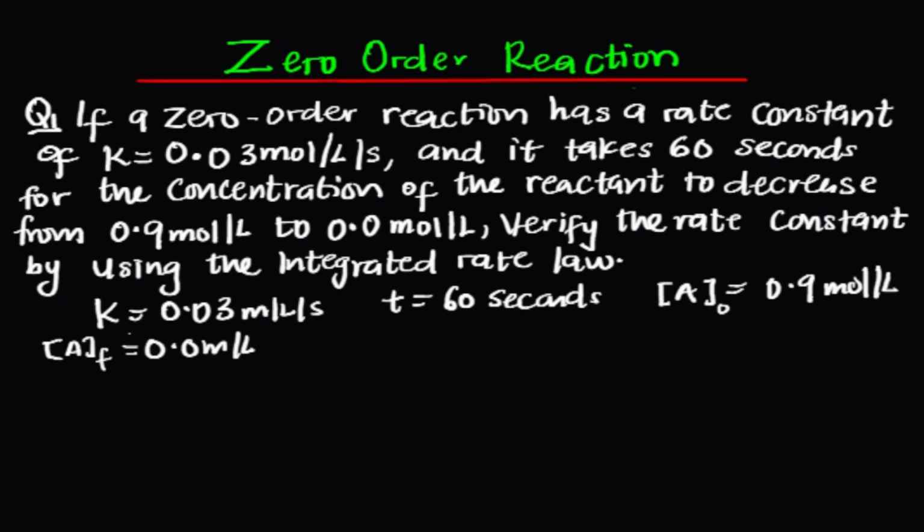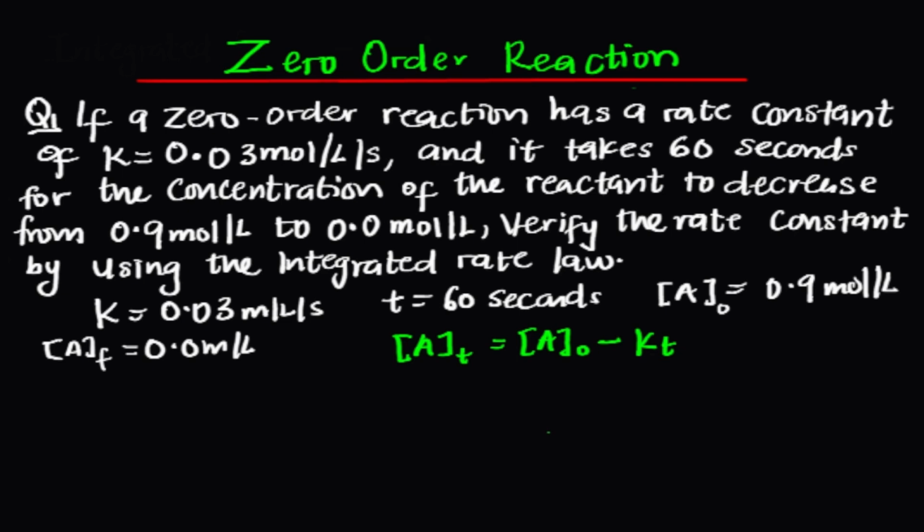So what we are going to be doing here is also to verify the rate constant, and that means we are not going to be using this rate constant here, right? From there we can recall that as far as the integrated rate law is concerned, the expression is given as the final concentration of A equals the initial concentration of A naught, minus kt. That's exactly what you have.